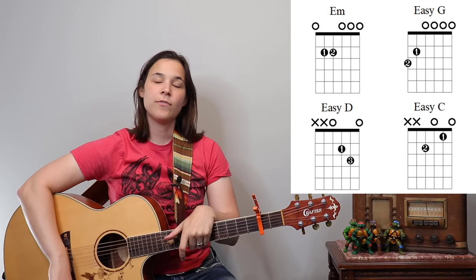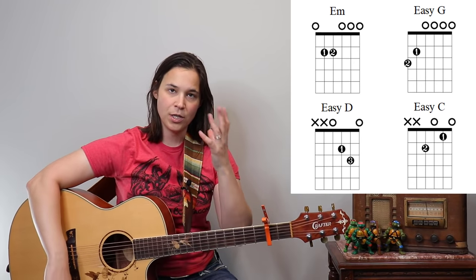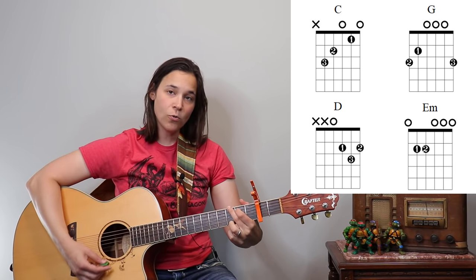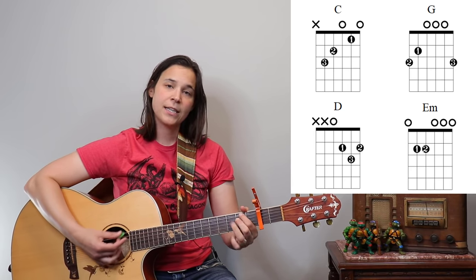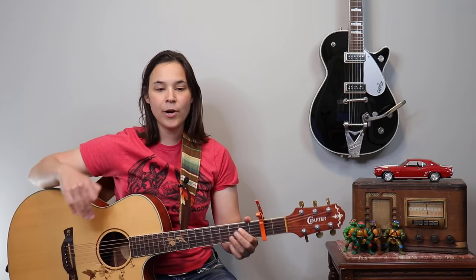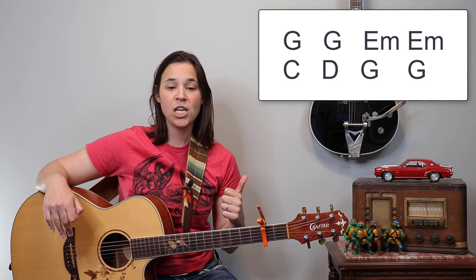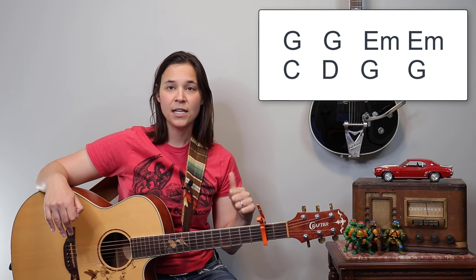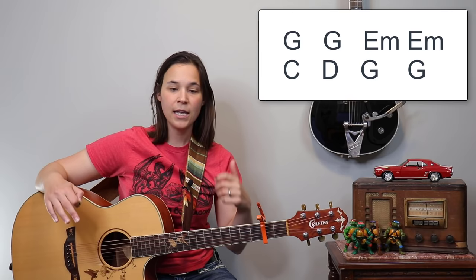So let's keep this very simple in the beginning. If you know my two-fingered chords, you can use those chords. I'm gonna be using the full versions of the G chord, the C chord, the E minor chord, and the D chord, all right? And the chord progression for this is very repetitive. It's gonna be double G, double E minor, C, D, G, G, okay? And that's the chord progression for the entire song, even in the choruses, it's all gonna be the same.